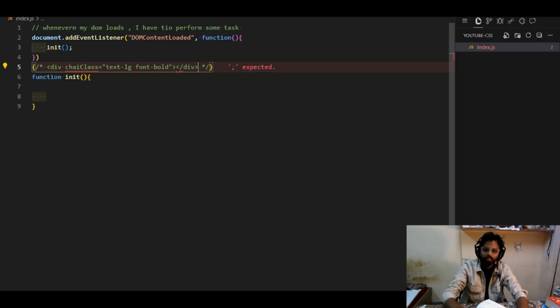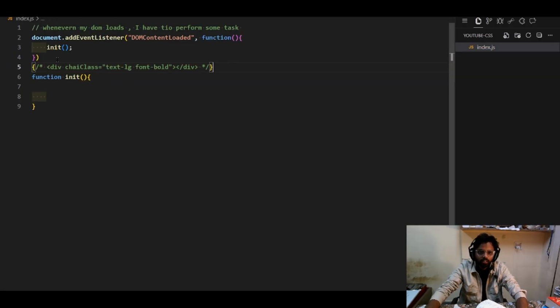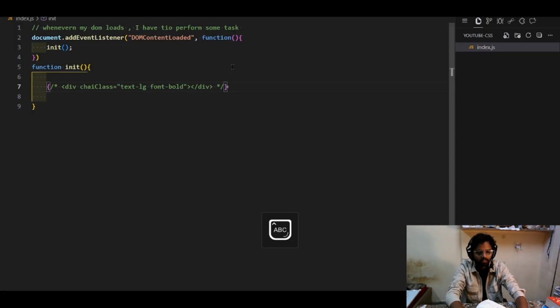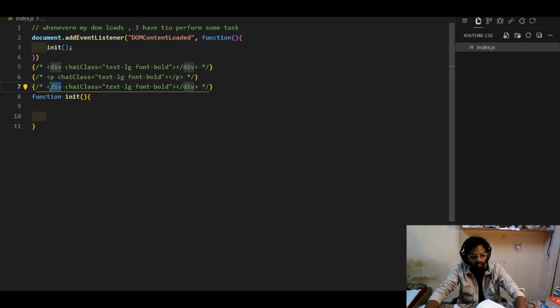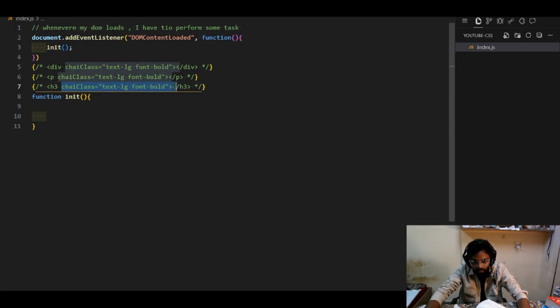Okay, this thing we have. And there will be an array, there will be various things here. Some other things would be written here. This will be a p tag or some other tag. It will be like h3, let's say. So we have to just grab the items on which this attribute is present.